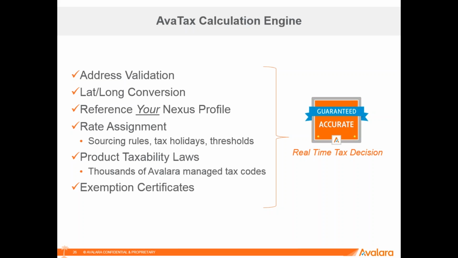We understand all the rate assignment complexity. Sometimes you use the ship from, sometimes you use the ship to. Is there a tax holiday? Are there thresholds? We look at the products that you sell, identify should they be taxed or not, given that state's legislation. And are you dealing with an exemption certificate? Is there a person that you're doing business with that has claimed tax exempt?